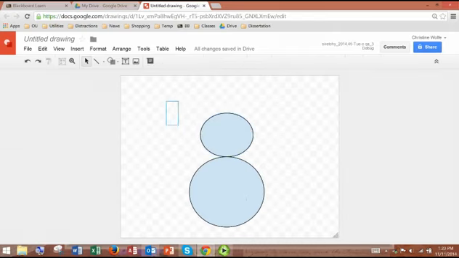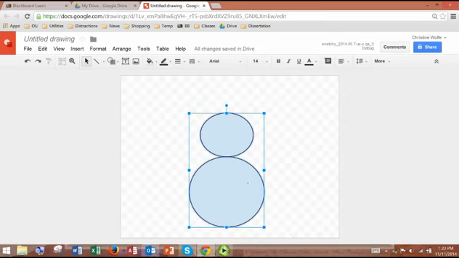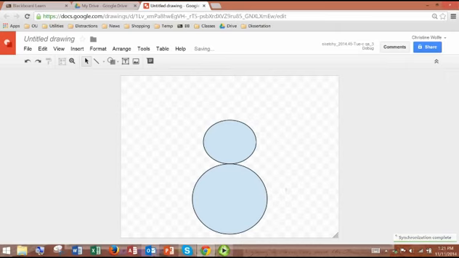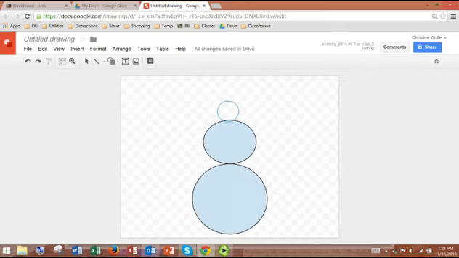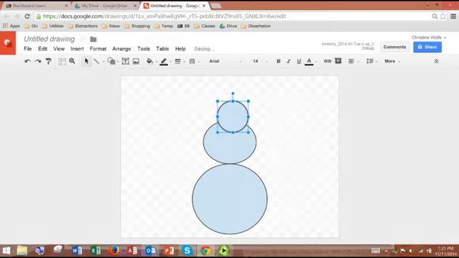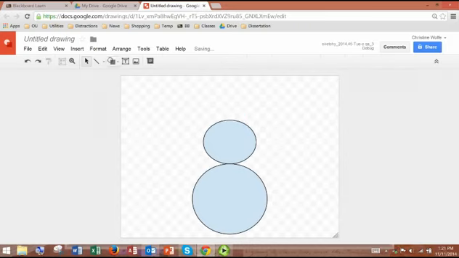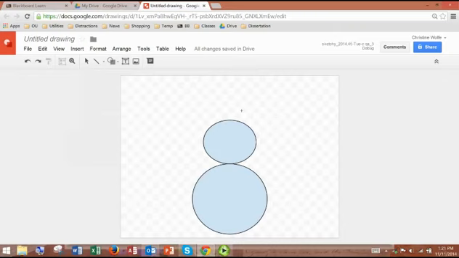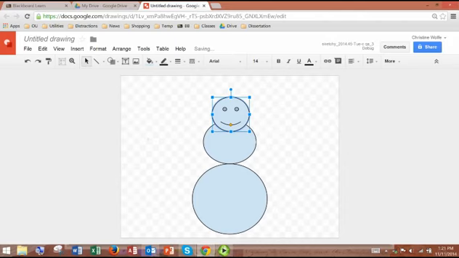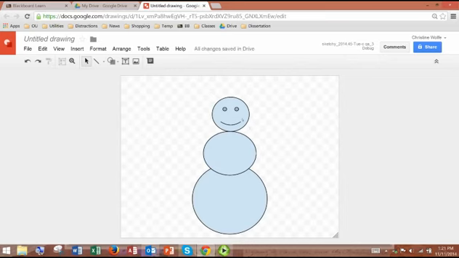I want to move those down a little bit, so I'm going to just drag and highlight both of them and move them down a little bit. Okay, let me put another one in there for the head, another little circle. There he is. Actually, you know what might be cute? I'm going to delete that by hitting the delete button while it's selected. And I believe there is a face. There it is. Let me use that for the face. Cool. When I click on this, I can drag this down a little bit in order to reposition things.